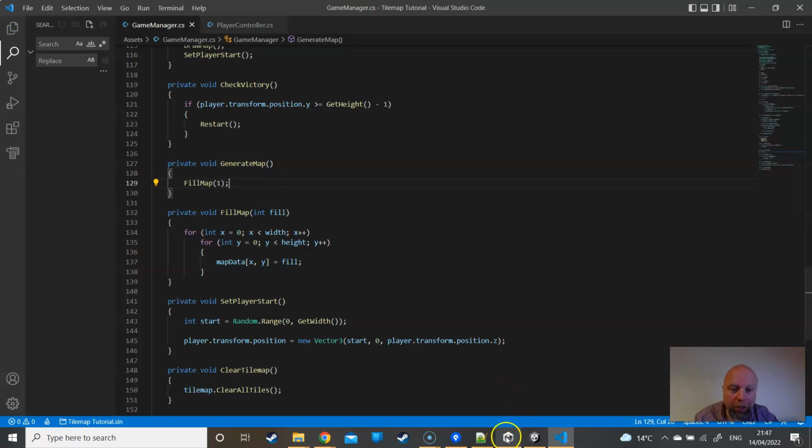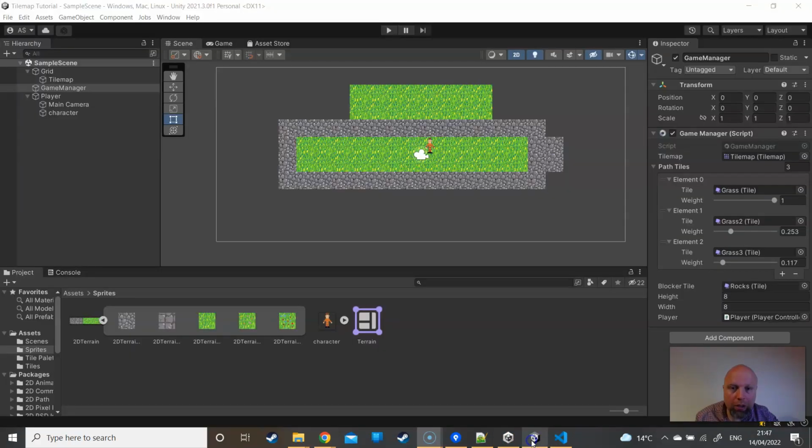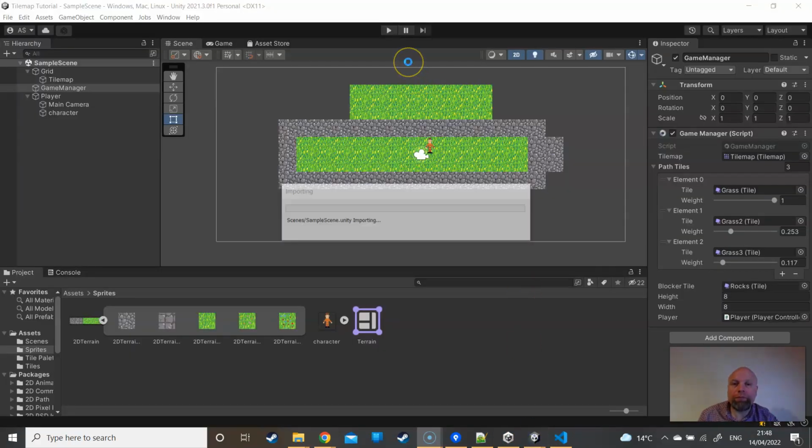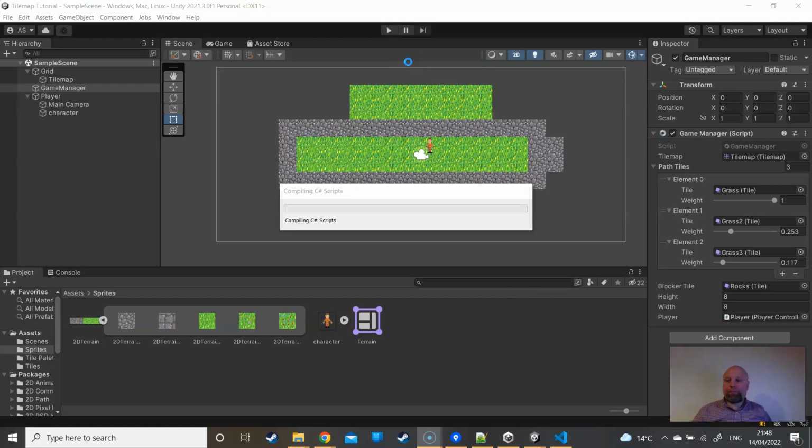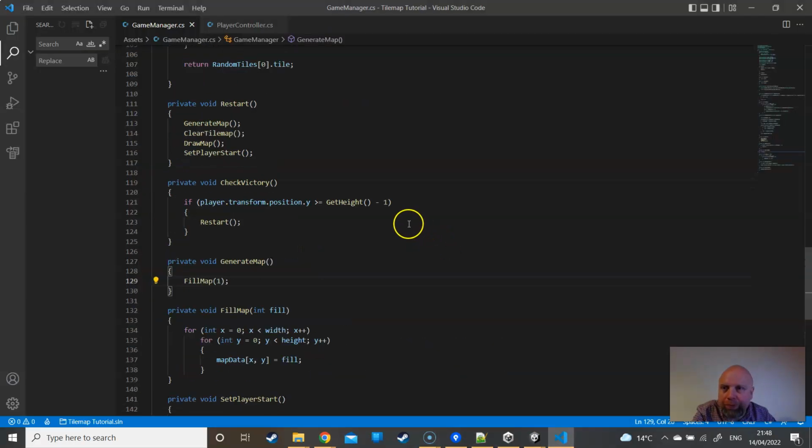Let's take a look at what that looks like. It's just compiling. Have I got an error somewhere?